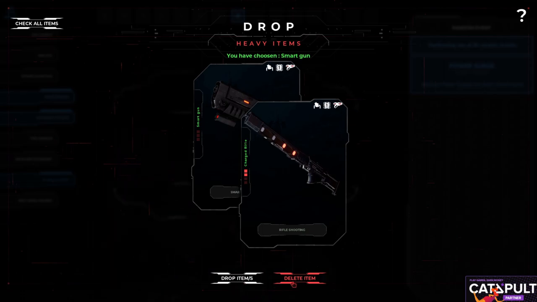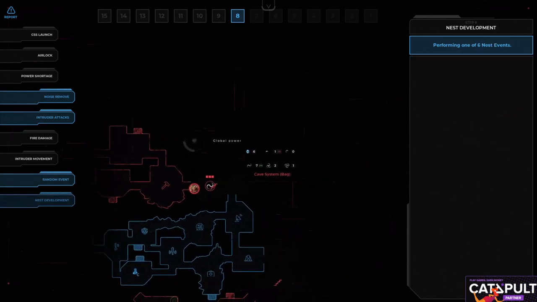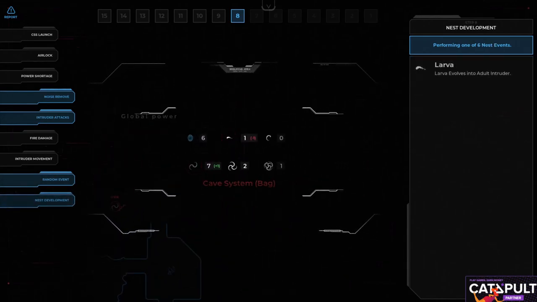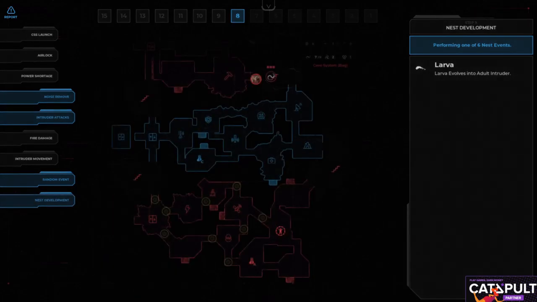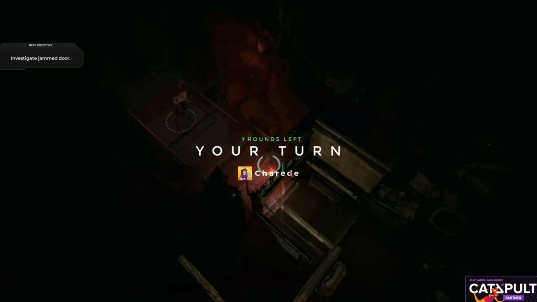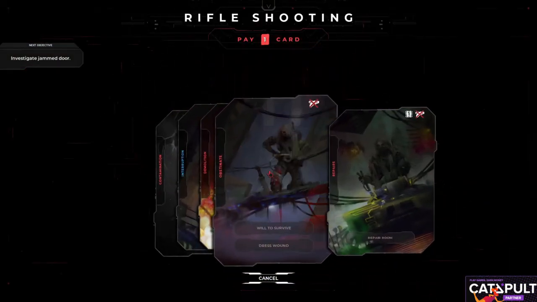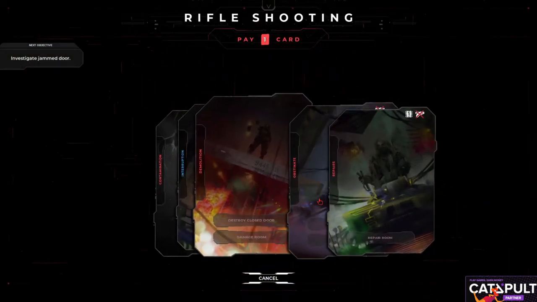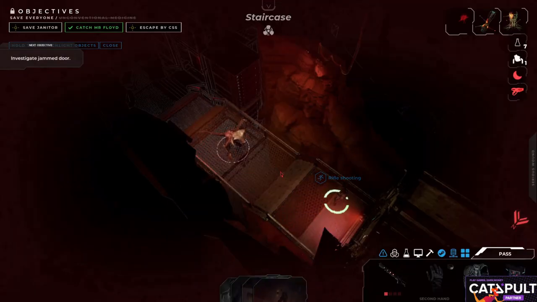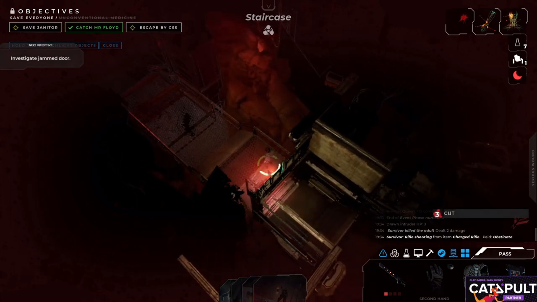Select another. Well, I'm gonna have to drop that one. I can't carry everything, unfortunately. Oh, right, okay. Right, with 7 rounds left. Come on, we can fix this. Come on, he's got 1 or 2 hit points left. Dodge this. Come on, don't mess this up. Yay! There we go! Yes!